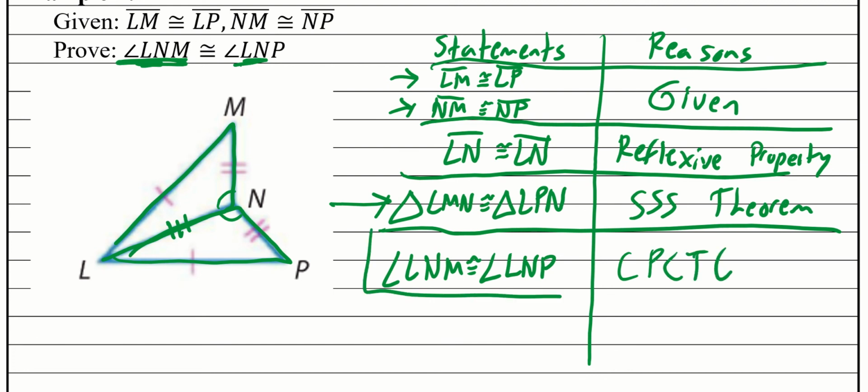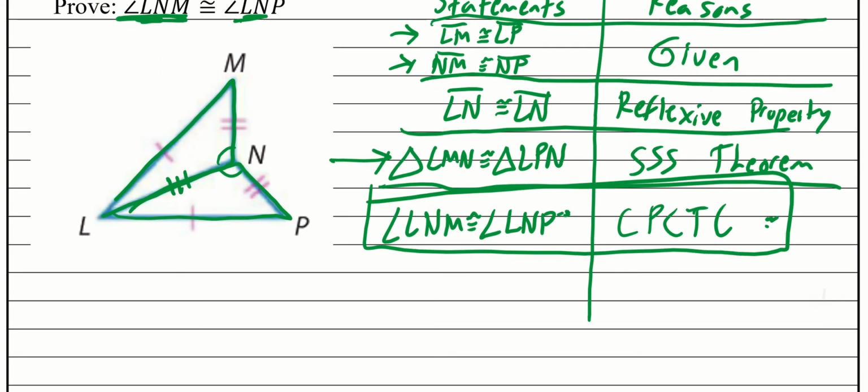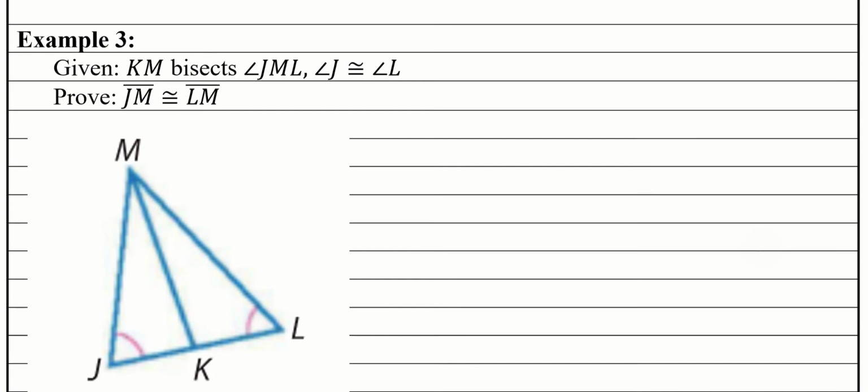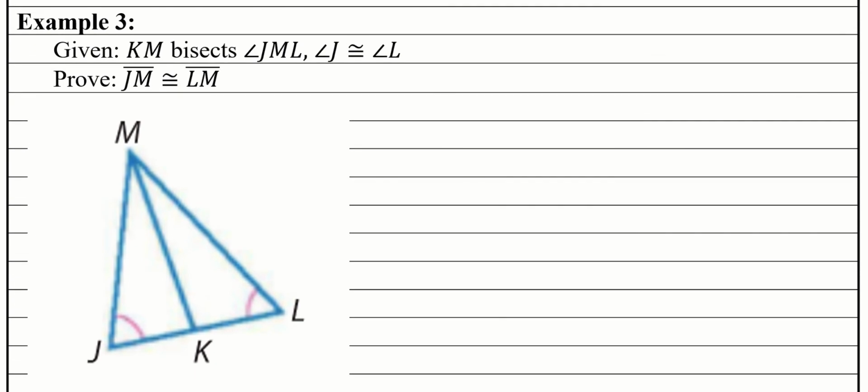Okay, this last step is the only real thing that we're adding on here. It's the same process. The only difference is add in your last proof statement and throw in CPCTC. Okay, simple enough. All right, so one more proof to practice this, and then we'll be good for today. Again, for this example, you can pause your video and sketch this if you'd like. And then once you have that done, you can go ahead and set up your proof.